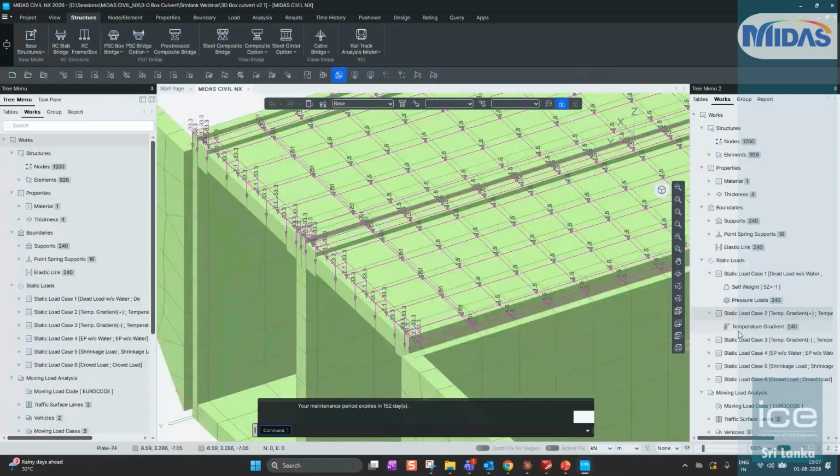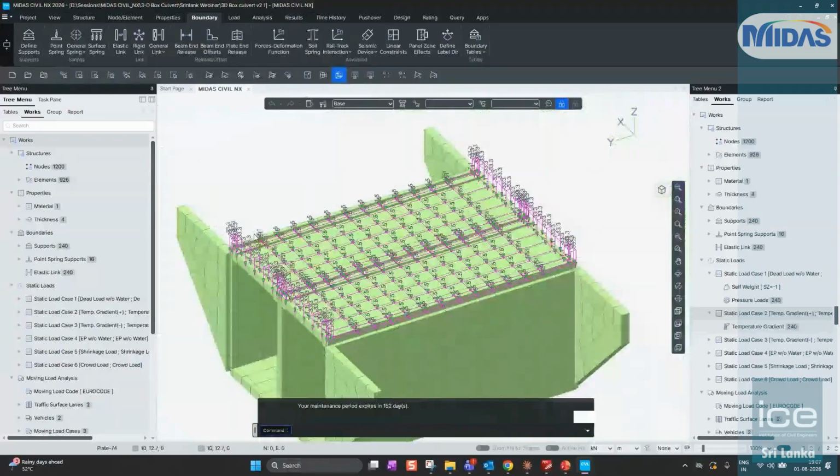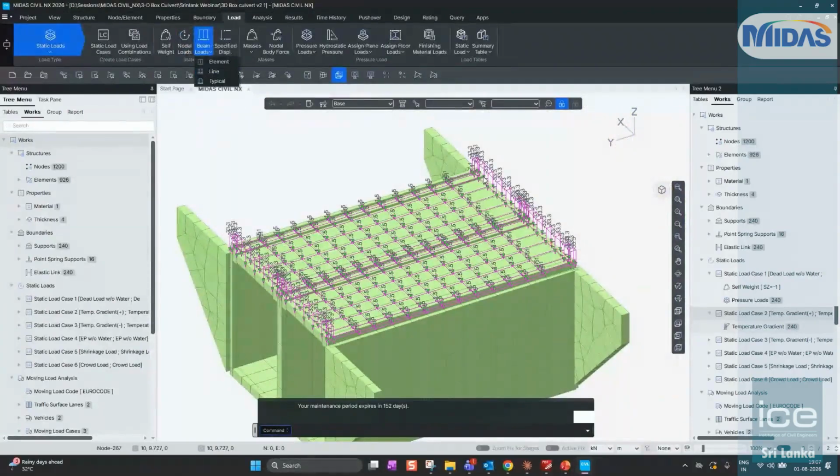Then, in case you want to apply line loads on this part, or any of the balustrade loading as a line loading, then you can also go with the beam loads. You can model a dummy beam. If you have modeled the plate and you want to assign the beam load, that's not possible, of course. So we have to model a dummy beam to transfer the loads. Please note that in MIDAS Civil, to be able to transfer the load, we must connect the two members via the nodes. If you model a single beam from this node to this node directly without intersecting those nodes in the intermediate meshing nodes, then the force will not be transferred from this beam directly to these walls.